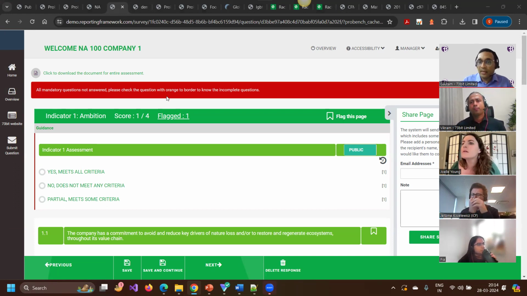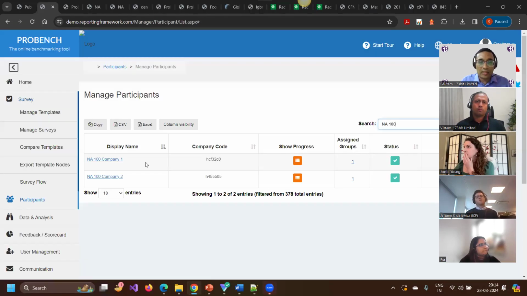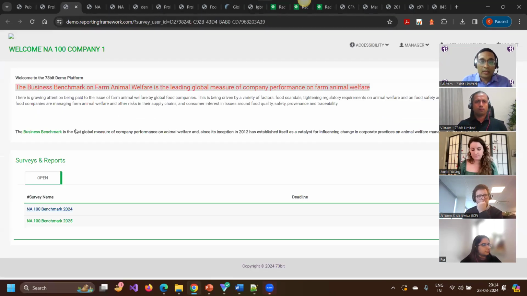Then there is a company user, who registers into the system and would only be able to see the companies for which they have registered, or the data for the company for which they have been registered. They won't be able to see this manage participant screen that I'm showing you. This is the administrator side of it. When company users log in, they are directly taken to this particular portal page.